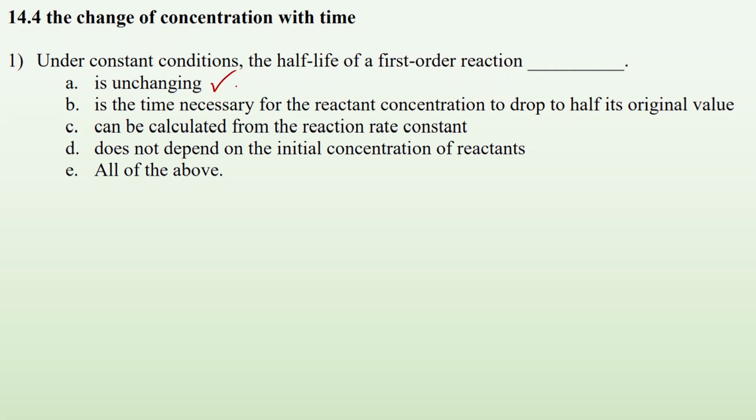Yes, that is a true statement. Half-life doesn't change for first-order reactions. It's always constant. So let's keep reading. B, is the time necessary for the reactant concentration to drop to half its original value? That is the definition of the half-life. C, can be calculated from the reaction rate constant. This is also a true statement. And what about D? Does not depend on the initial concentration of reactants for first order. That is absolutely a true statement.